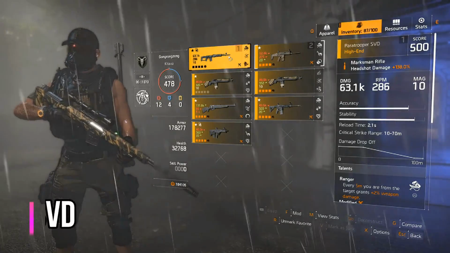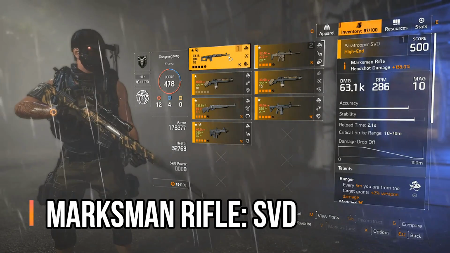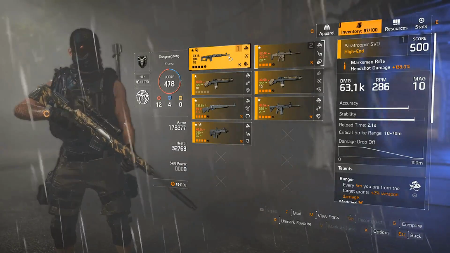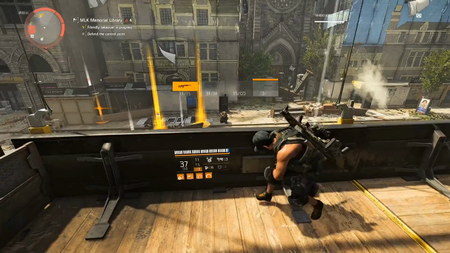So, the best semi-auto marksman rifle that I've managed to find so far is the SVD. It gives the highest amount of damage per bullet, and has a pretty small kickback when you pump all your mods into stability, which I'll go over in a bit. Okay, so what about the mods?